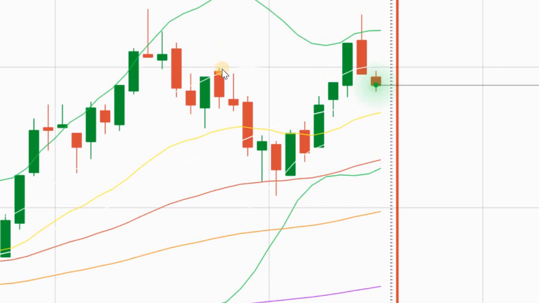Now coming back down, we get another reversal pattern. We had a retest back to the key level. In this case, the key level now becomes the middle, the middle of this huge candle. Like I told you, the middle of every huge candle is a support and a resistance.